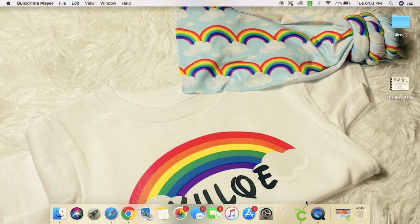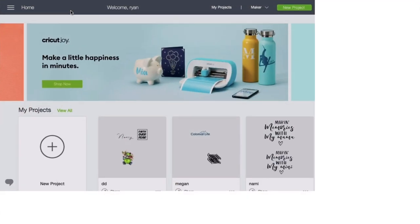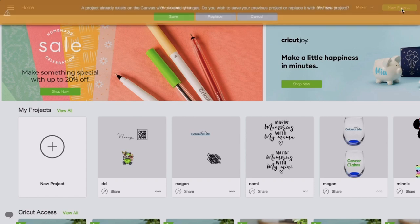Hope everything's going great. Today I am showing you guys how to do a print and cut in Cricut Design Space. So right now I am pulling up Design Space. This is how it looks when you first sign on. We're gonna go and create a new project.